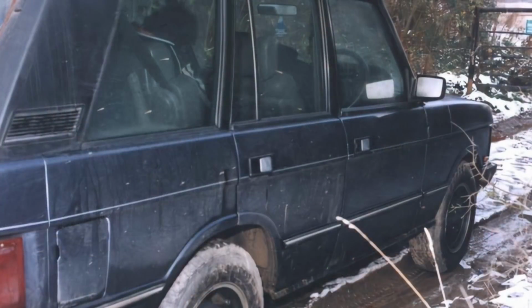Just to simplify what I said at the start of this video, I believe it's quite possible that the way in which these photographs were taken, as in flash photography, and the angles at which these photographs were taken, combined with the fact that the top of the vehicle would naturally dry faster than the bottom, may well give us the explanation as to why the Range Rover appears the way it does.